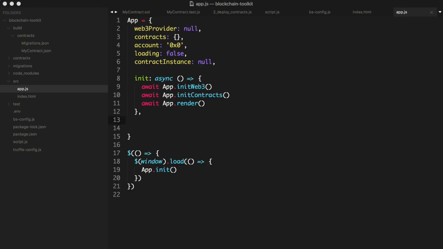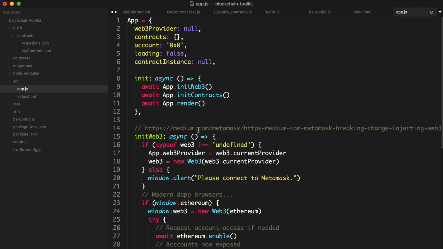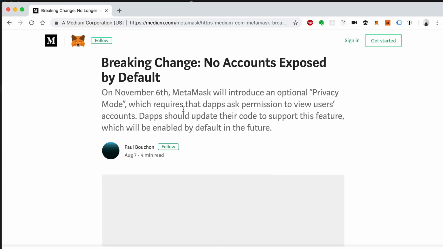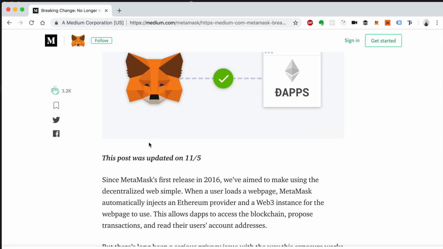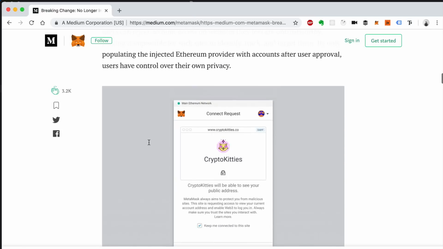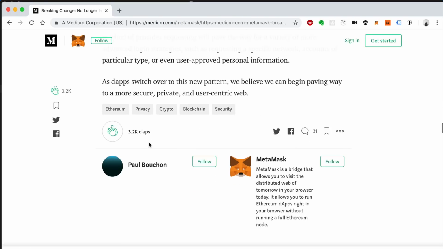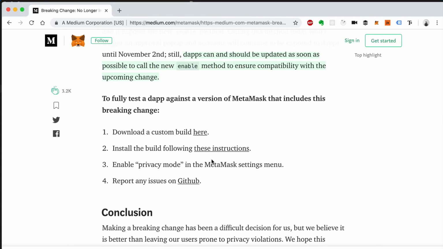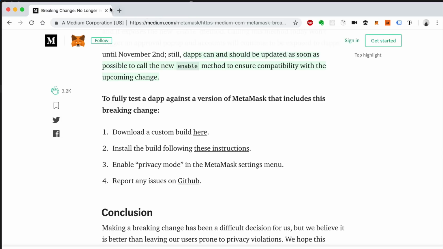So I'm going to paste in the code that MetaMask actually recommends that we use. I didn't write this code myself. I just copied it from MetaMask. So I'll paste this in here, and you can actually see the link where I got this from. I'll pull this down if you're curious. You can read this yourself. But they talk about MetaMask changing. Feel free to go check this out if you want to. The link is in the code comments. They show you how to address this and how to write this code. So I just copied it from this article, basically.